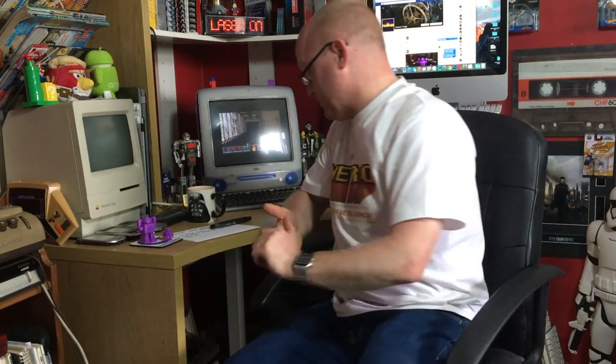Alright, so what we're doing next, we are talking about the 3D printer accident. You may know the 3D printer has a bit of a noisy fan on the head, so I went to replace the fan, and as I went to tighten up the head, the holder for the head cracked. Bugger. So we're gonna have to print out a new one. It still works, it's still in position, but it's not ideal. You can see the crack going through the side of it. But it's still working, but I'll get a new one printed out.